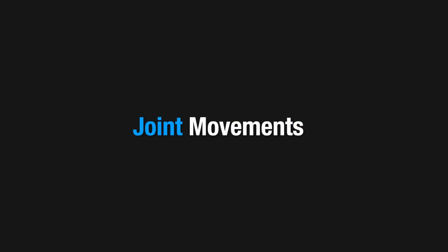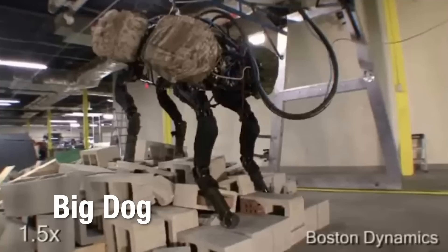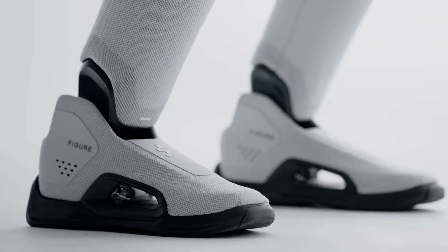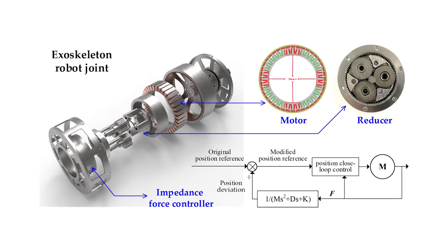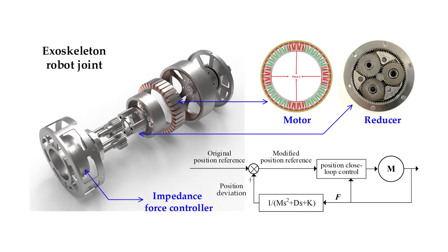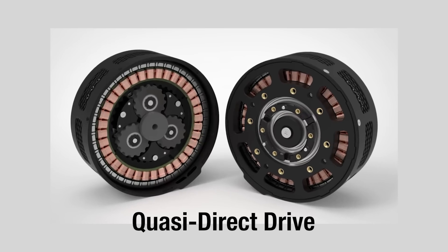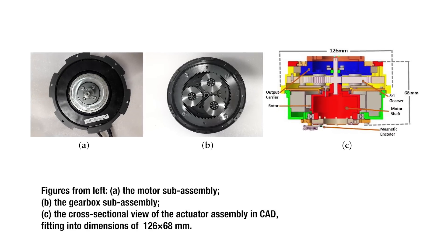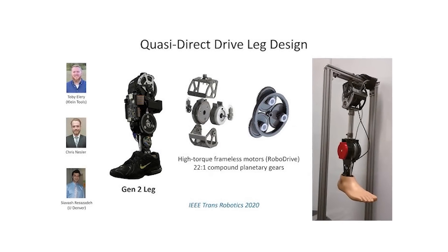First, let's talk about joint movements. Back in the day, early robots like Boston Dynamics' Big Dog ran on hydraulics — powerful, but messy and inefficient. Figure has now switched to using electric actuators, which are lighter, quieter, and dramatically more responsive. They use double torque density, which allows more twisting force per kilogram of motor without overheating or draining the battery. Most of their joints use something called a quasi-direct drive, a low-ratio gearbox that cuts friction and lets the control software feel the world almost instantly — like high-resolution muscles: more responsive, less delay, and way easier to balance.